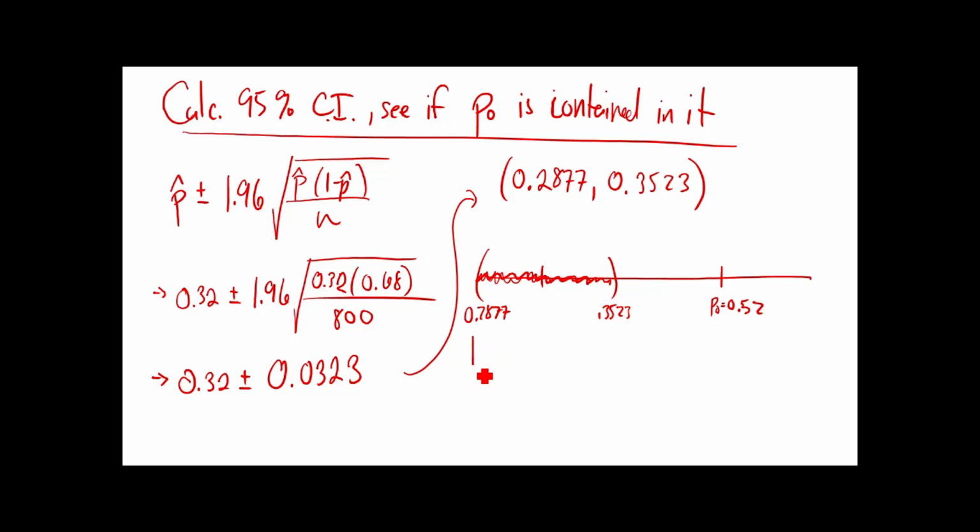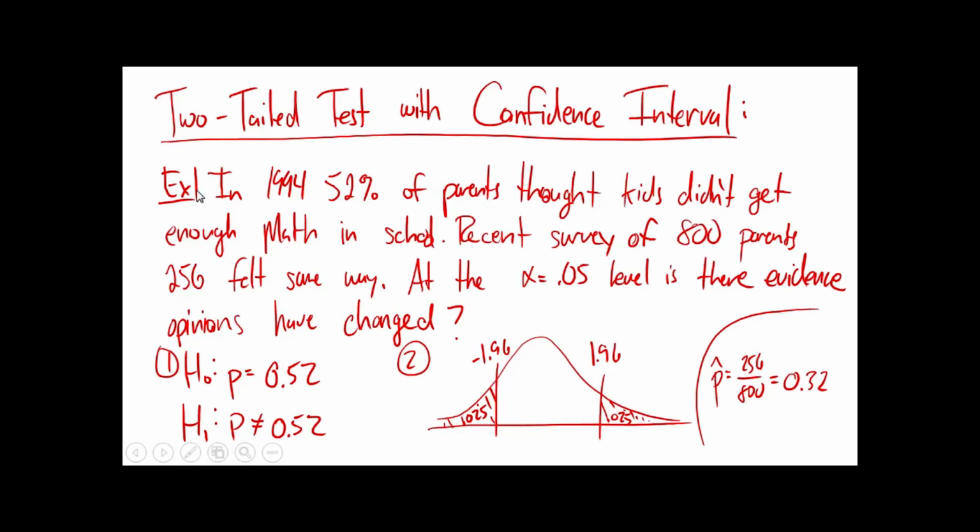And so the way you do this is you say, okay, P naught is not in our confidence interval, so then we should reject the null hypothesis. So you calculate the confidence interval and ask, does this confidence interval even contain the claimed value? If it does, you say, okay, seems reasonable, I believe it. If it doesn't, you say, nope, that doesn't seem reasonable, let's reject it.